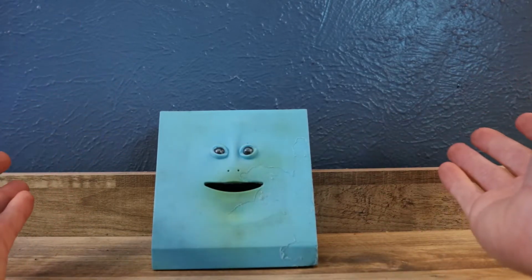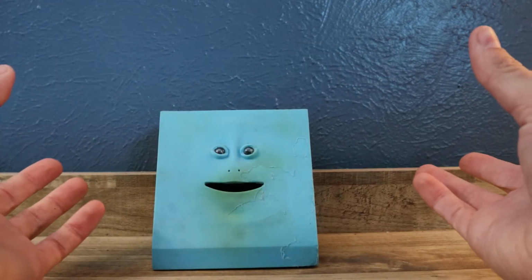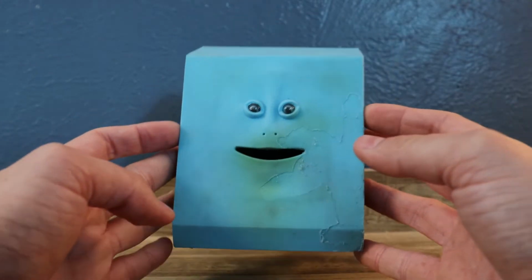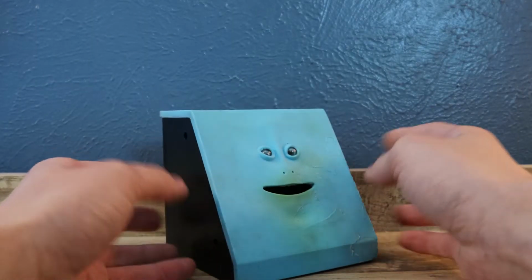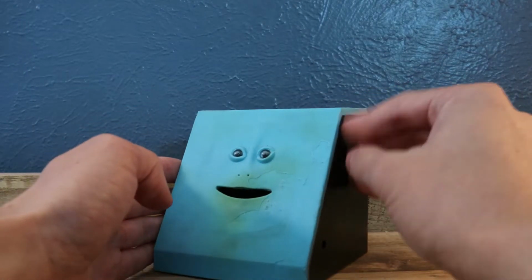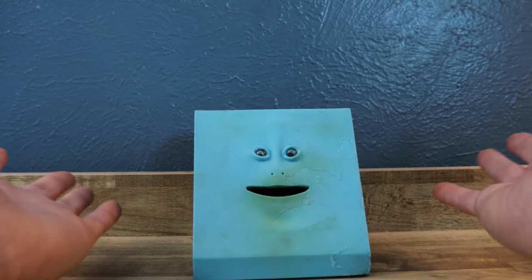And I decided, hey, I am not going to waste this. So what am I going to do with it? I decided I'm going to open this thing up. Basically what I'm going to do is just take the face off and reveal the skeletal structure of the face bank. An autopsy, if you will.